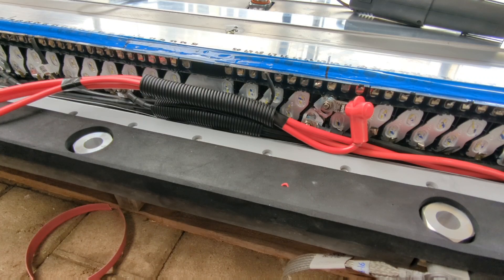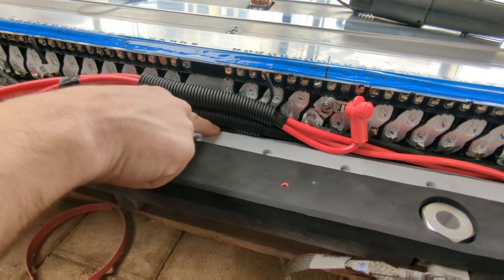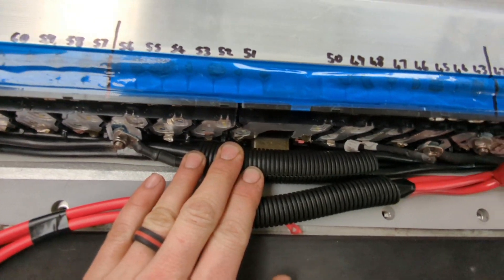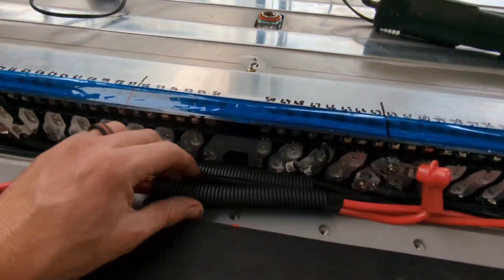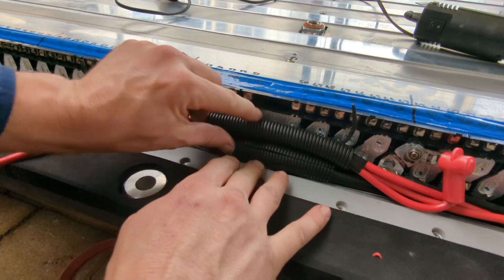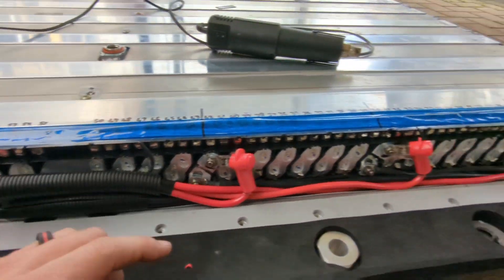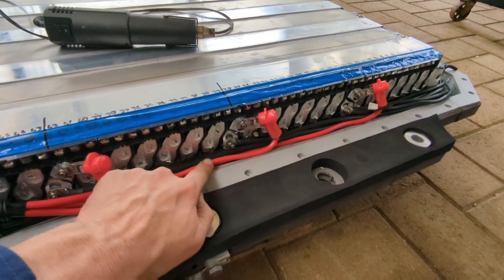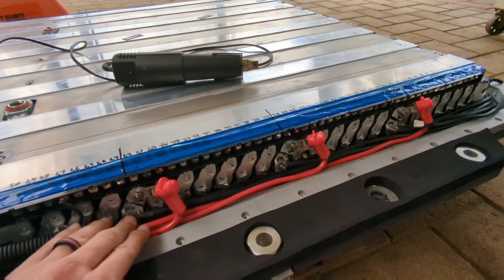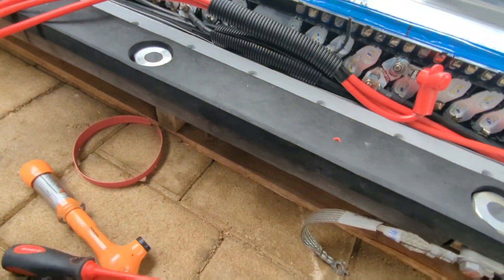Just in this little section here I've had to put a little bit of conduit over it just to protect it, because it has to come over a bar that runs across the center of the pack there. I'm putting a little bit of conduit because it's going to be a little bit squashed up in there as all the cables try to get past. I'm going to go through all along here and put various amounts of silicone everywhere just to hold all the cables in place so they don't vibrate, rattle around, or rub on something when they've got current flowing through them.